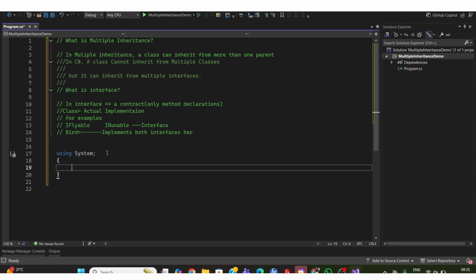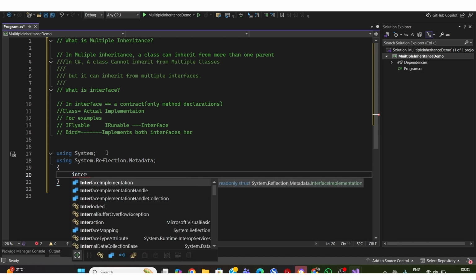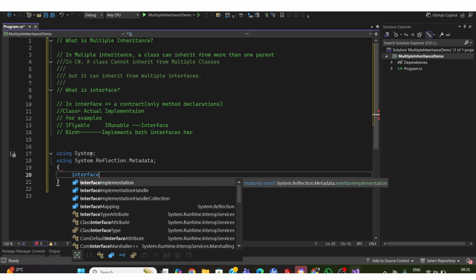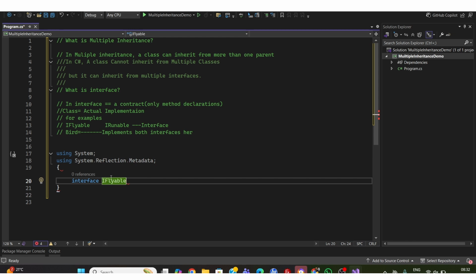Then we make the interface IFlyable, and here we can declare the method.